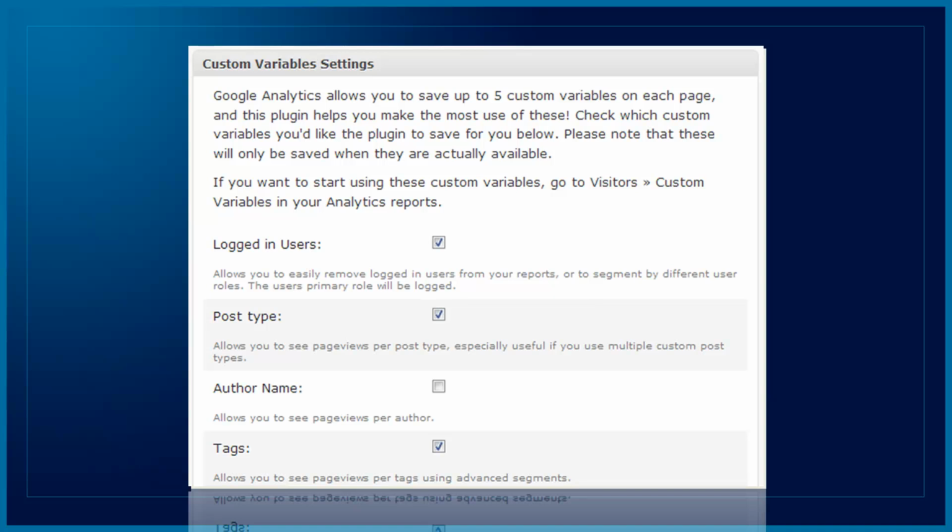Now, what's important here is that you have a number of different settings that you can choose. You can only choose 5. And so you've got to choose against at least 2 of these. So let's walk through what's there, so you can make that decision and decide what you're going to choose and what you're not. And by the way, I would recommend that you choose 5. Choose the ones that you think are going to be most valuable, even if you're not using those functions yet. That way you'll have the data later on when you want it.